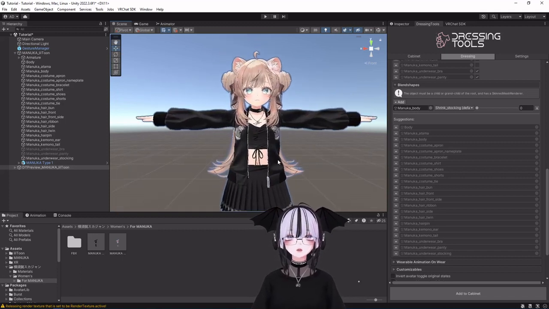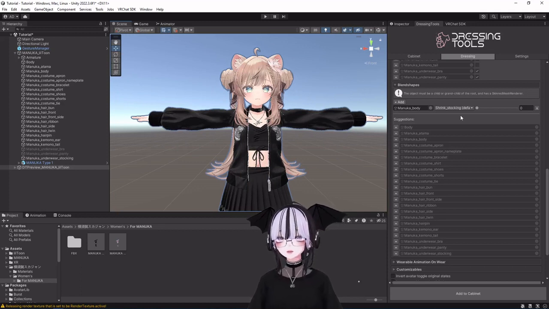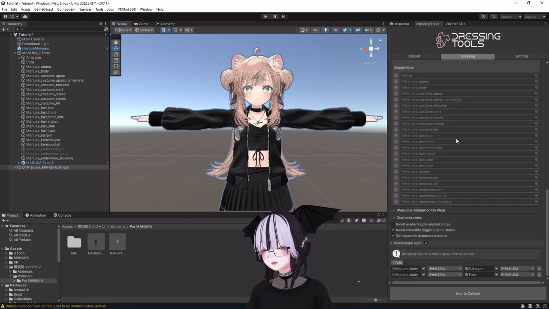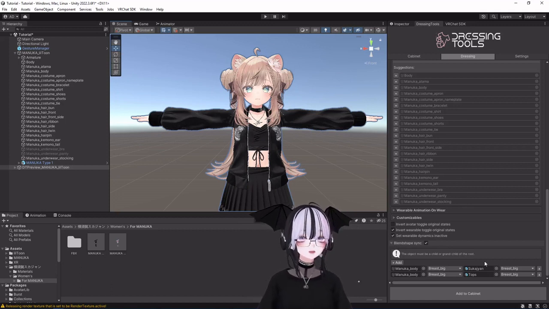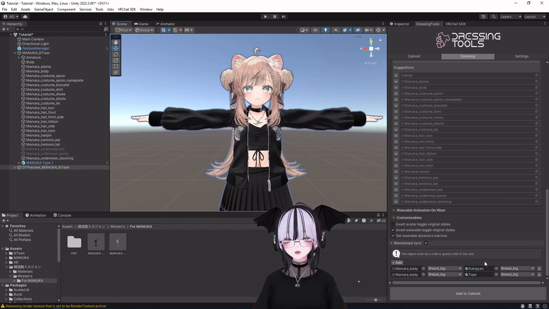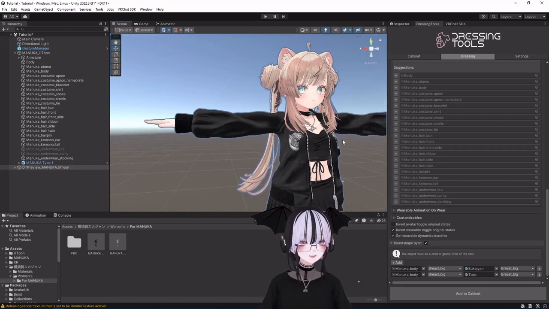Now, you might be wondering, hey, okay, but what if I adjust other parts of her body? Well, the great thing about this tool is that it's pretty smart, and all the way towards the bottom, you'll see something called Blendshape Sync. So here, it detects certain blend shapes in the wearable that would match blend shapes in the avatar and can sync them up.